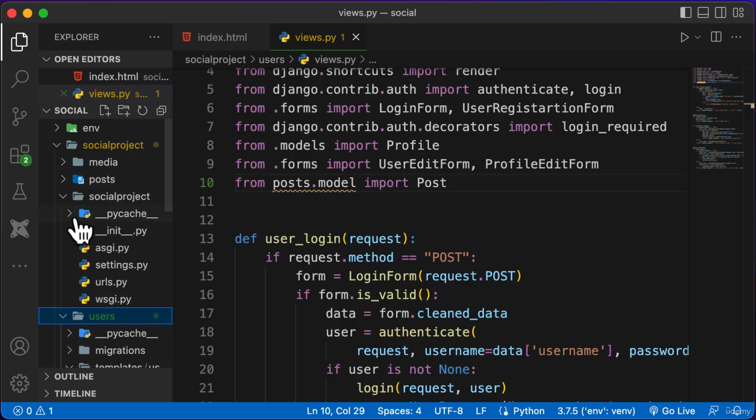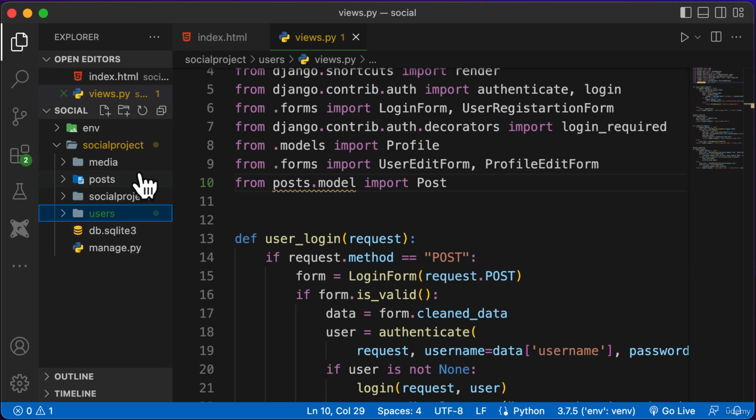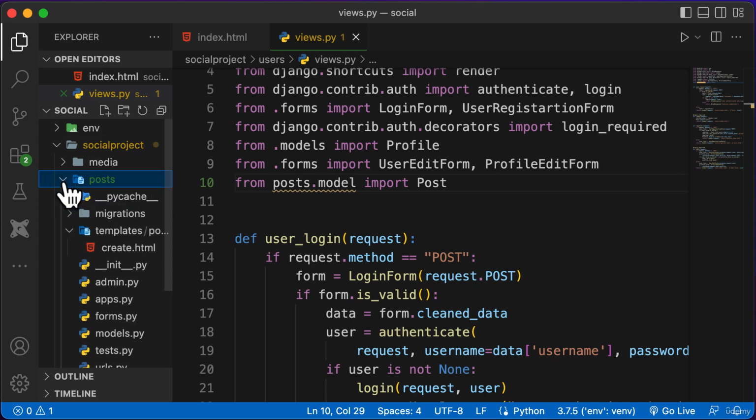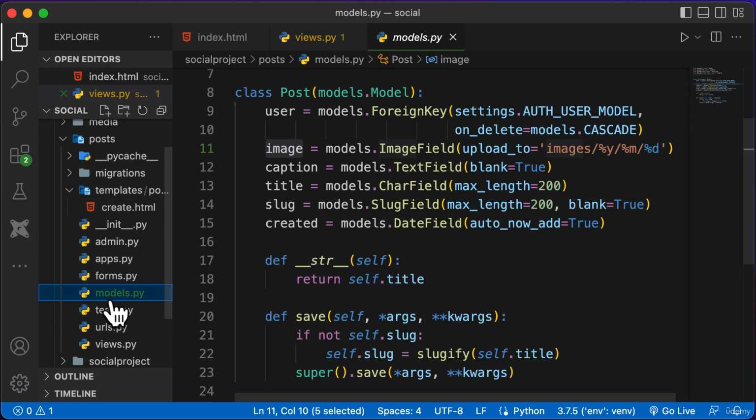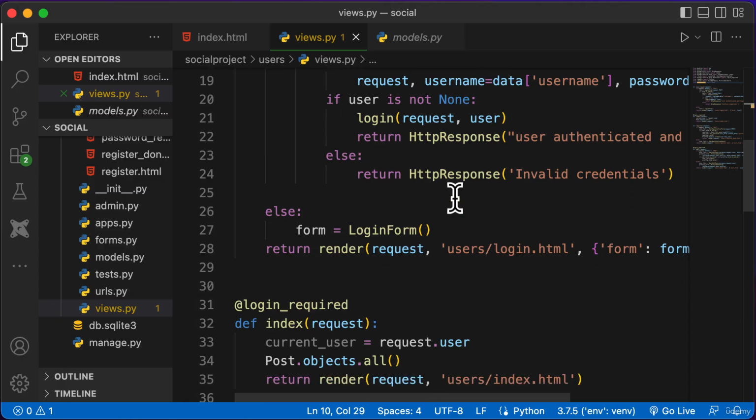So let's try running this and let's see if this causes any issues. But for now, let's keep it as it is. So we have this posts app, and from this we have the model, and we are importing the model, which is the post model. So it seems accurate for me at least. And now let's see if we could use it.